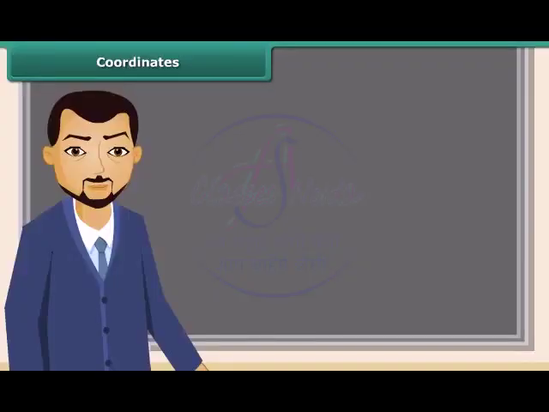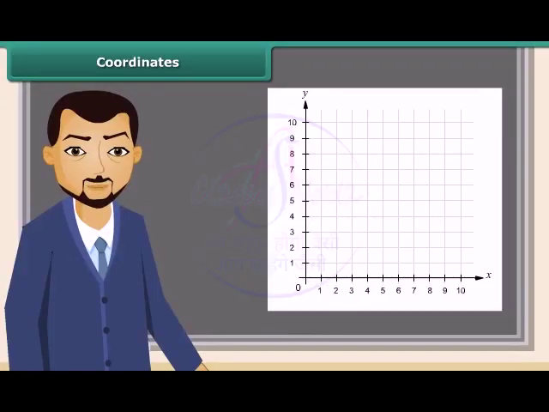Coordinates. Locate your seat in your class. For this, you need to know two numbers, that is the row number and the column number. For example, (3, 2), which is 3 units from the left edge and 2 units from the bottom edge, is plotted on a graph sheet. In a graph sheet, we draw x and y axes conveniently and then fix the required point.